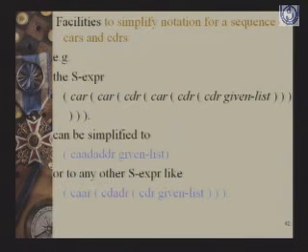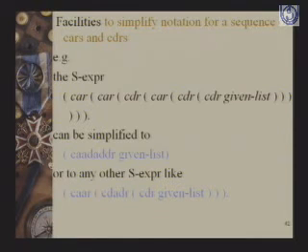The notation is something like this: first you write a C, for each car you write A, for each cdr you write D, and when all the cars and cdrs are completed, then you write an R. So in the given expression, there are 2 cars, so there are 2 A's following C, then there is a cdr, a D, then a car, so A, then there are 2 cdrs, so 2 D's. And when all the cars and cdrs are exhausted, then we write R.